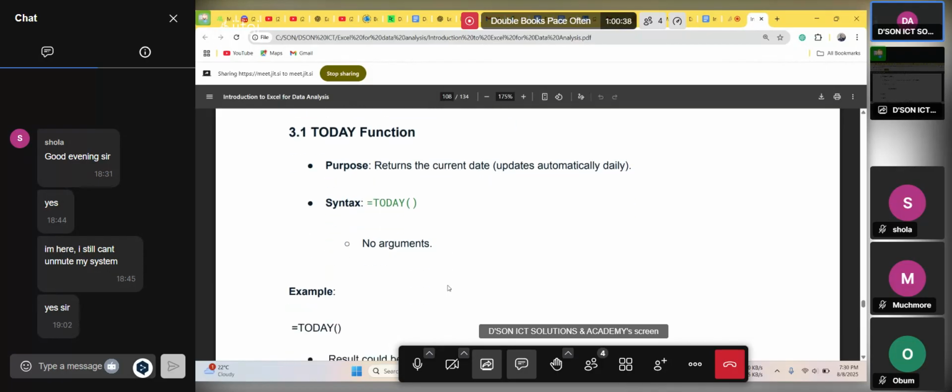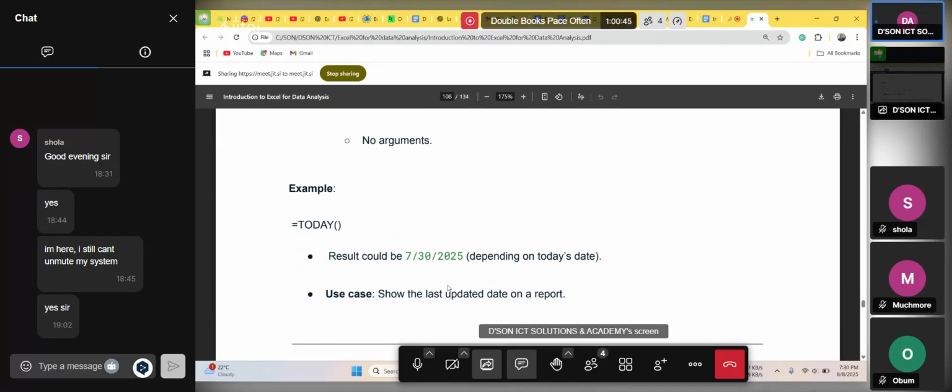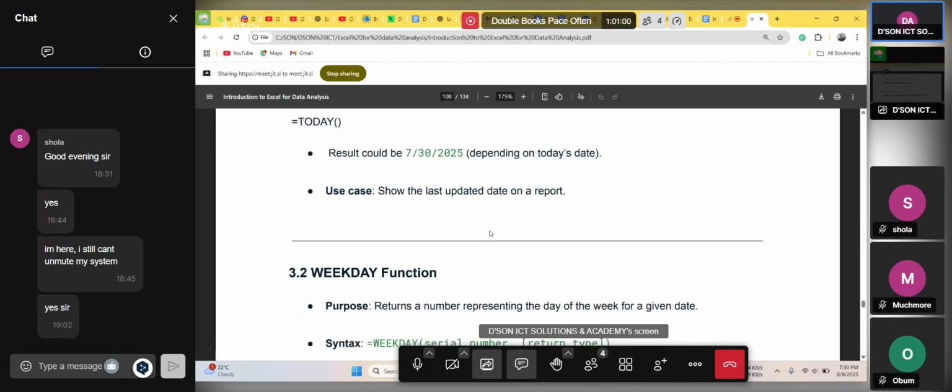Now, it doesn't take any arguments. In the example here, we say TODAY, and it will just give you the date. As at when this was done, it gave 30th of the 7th month, July 2025, depending on the date that you are trying it. So you use it to show the last updated date on your report.